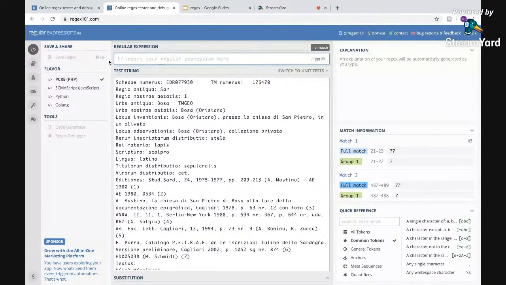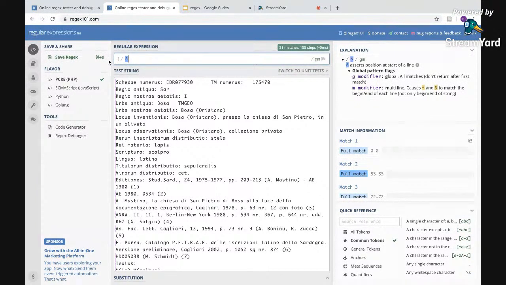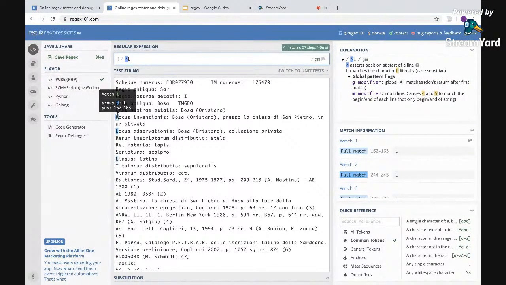And then using the anchors, if I wanted to find all of the uppercase L's at the start of the line, I can use the circumflex for the start of a line and then uppercase L. And there are a few examples there.